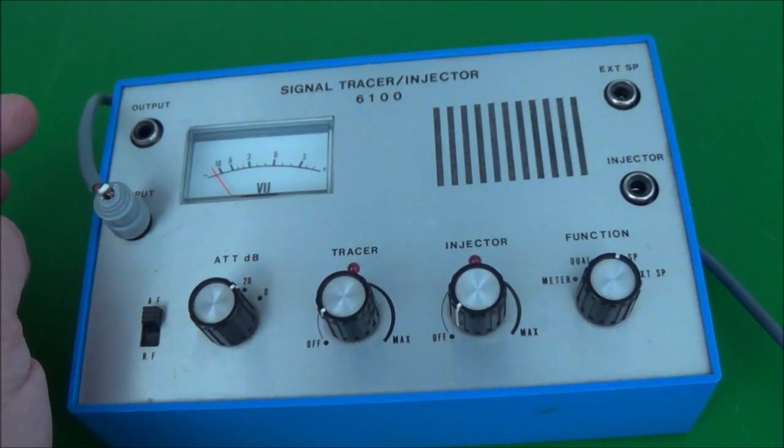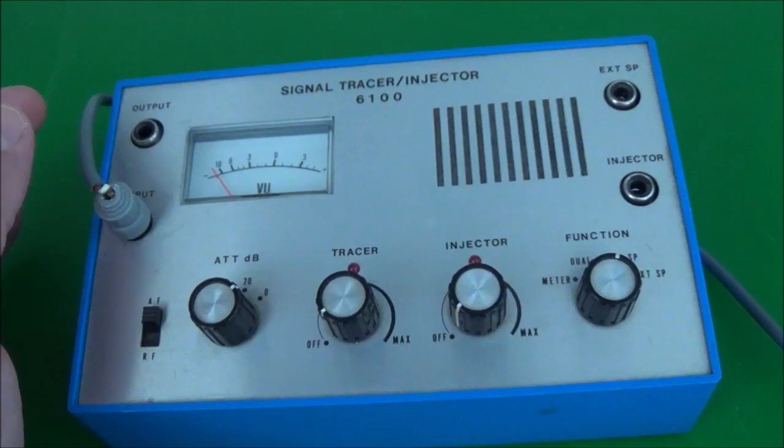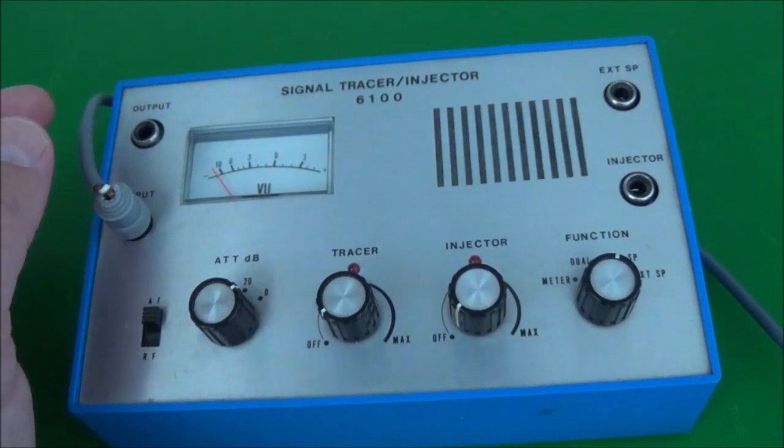In today's video, I'm going to be working on my Sansei 6100 signal tracer injector. It stopped working the other day, or rather, once I went to use it and turned it on, it didn't work. And I didn't have time to look at it at that moment. So that's what I'm doing today.